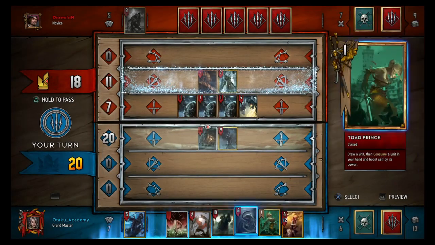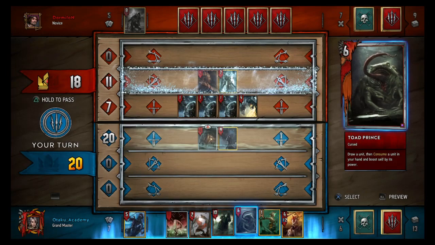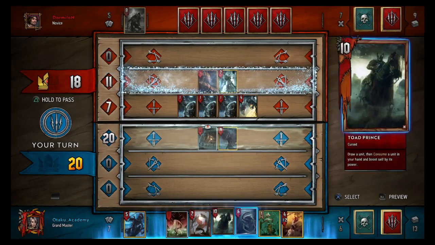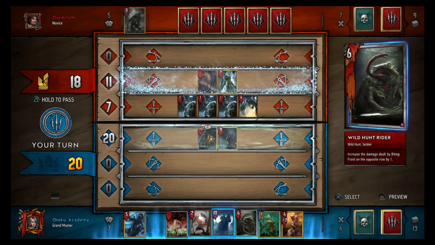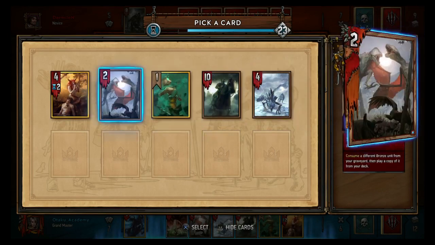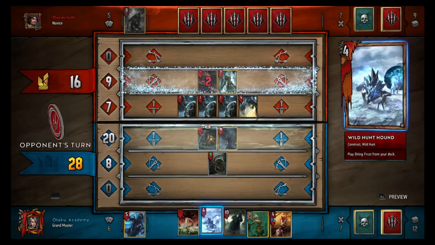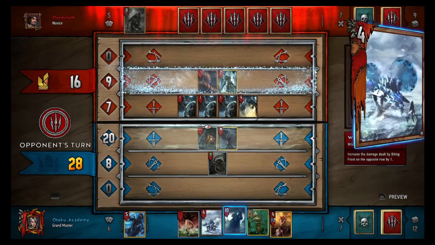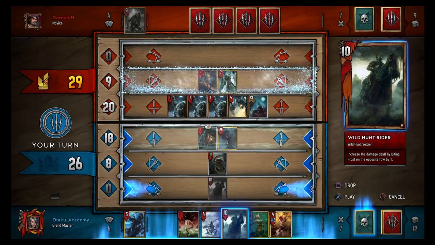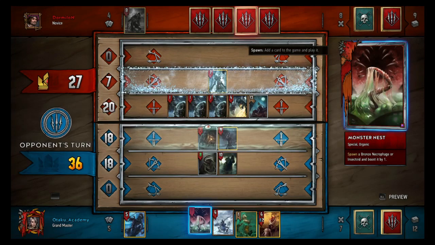Slizzard. I want to hold on to that Frost Hound. I might just eat that. No, we have the Ghoul and we have his 13 power, so that's good. Should I just lead her here? Yeah, I'll go with Toad Prince. Oh, these are all really good plays. Let's see. Okay, so now there's really no point for the Slizzard, so we'll probably eat that up. We have the Wild Hound in our hand now. If he still plays, we'll have to drop the Wild Hunt Rider. That one's probably going to end up being the least use, since we only have one more Frost.